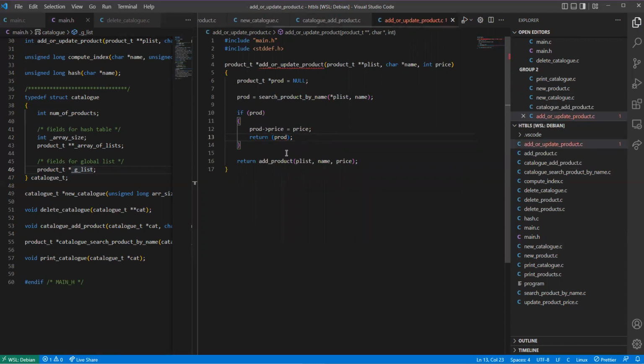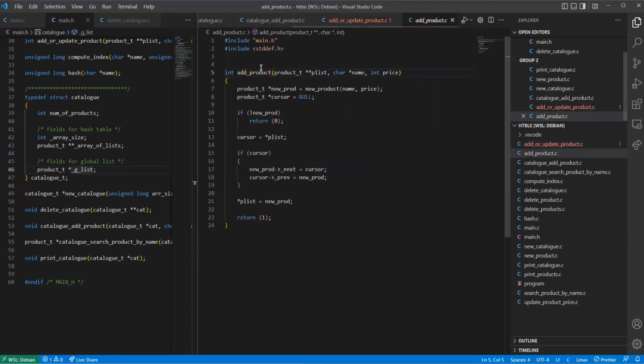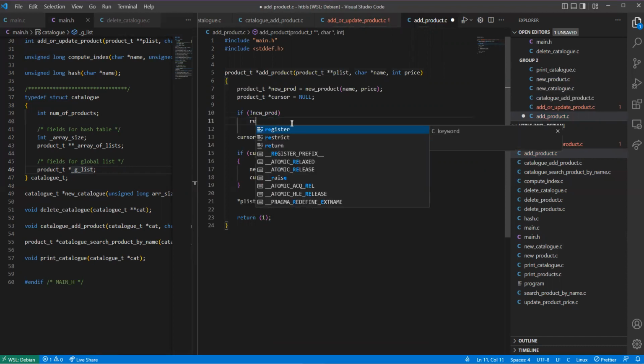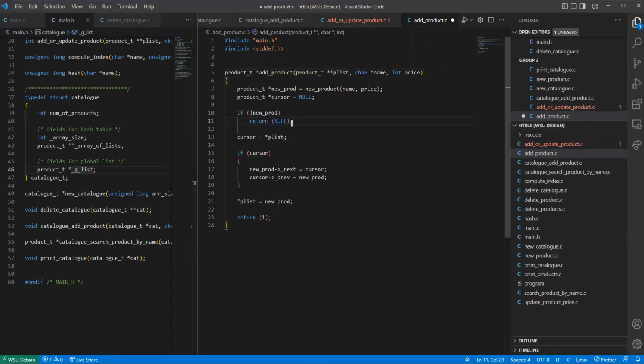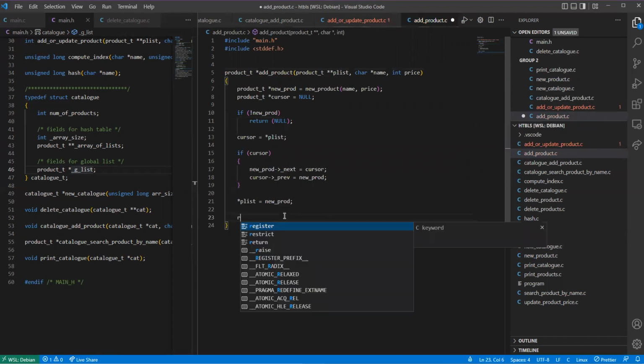But we need to make some changes to the add product function too. So here we're going to change the return type to a pointer to a product, product type T. And instead of returning 1 or 0, we can simply return null here. And we can also return the new product.